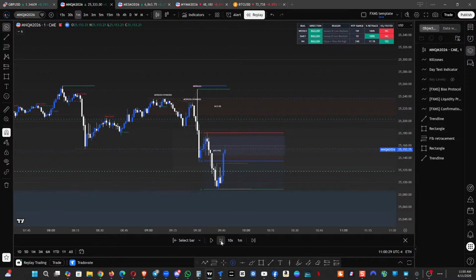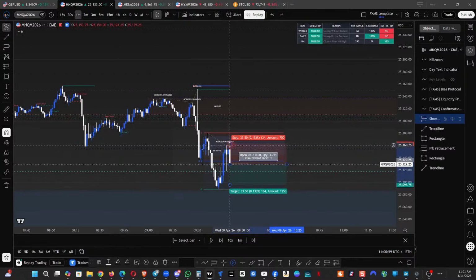So we go a little bit higher. Okay, that is okay, but we wicked it and came back up, right? So that's not what we want to see. So we want to see it trade outside of that level. So this could still go up and sweep this. Okay, there we go, right? So now we have a reaction to the OB. We have a trade outside, right? And then we have a closure underneath that swing high that we just swept. So we can take our entry from there.